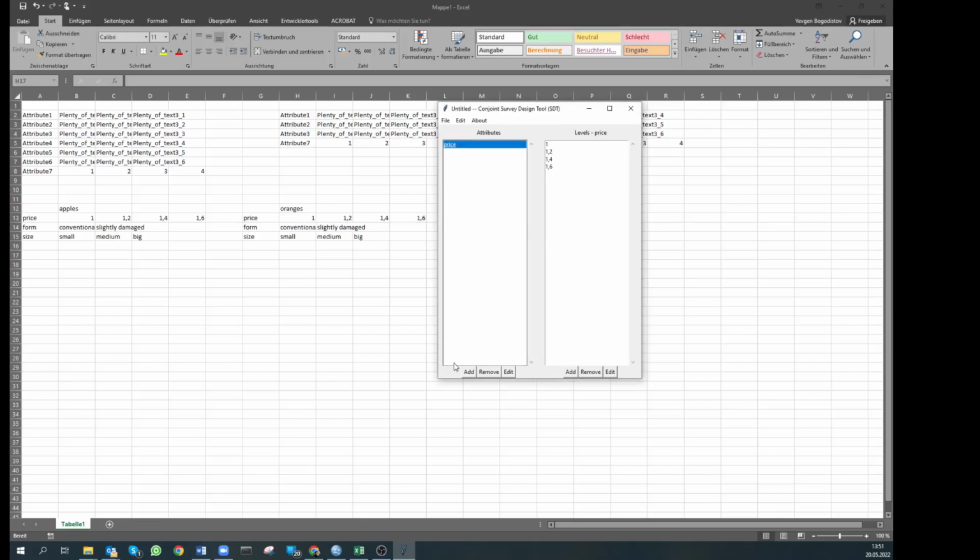Okay, we add the next attribute, which is form. And you see that the attributes for the form will be conventional. And we add a second one, slightly damaged.